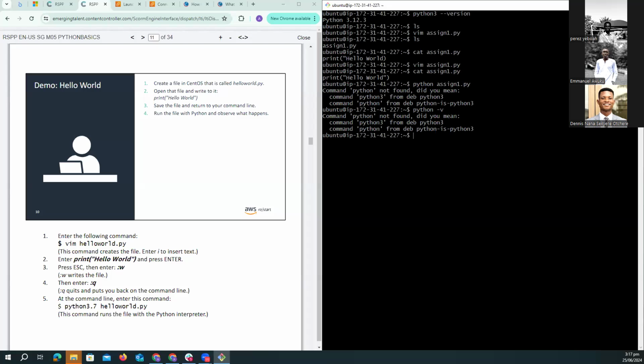Python 3 is the latest version, so we would have to run it with Python 3 or define an alias. The alias we mentioned, when we define it on the command line just like this, doesn't persist. But when we go into our bashrc, our bash configuration file, and we define it there, it persists.